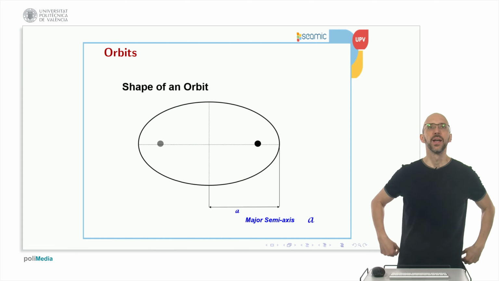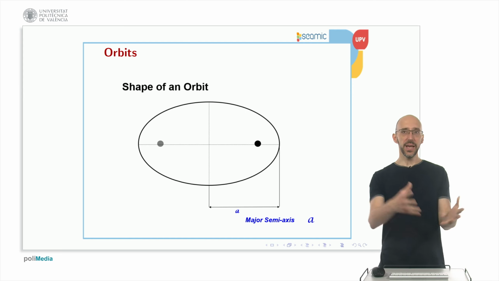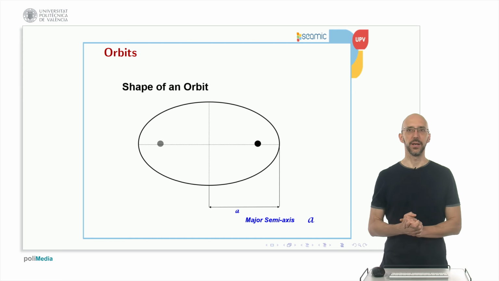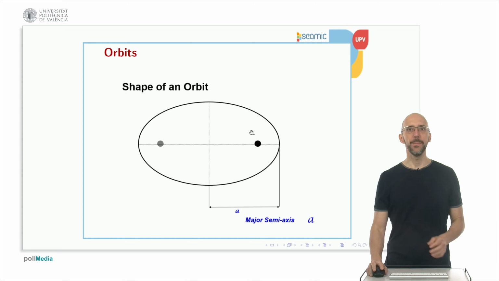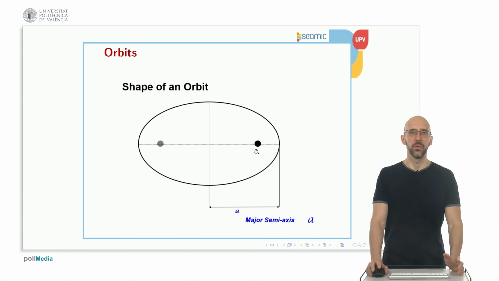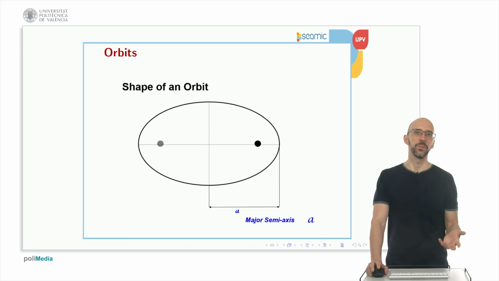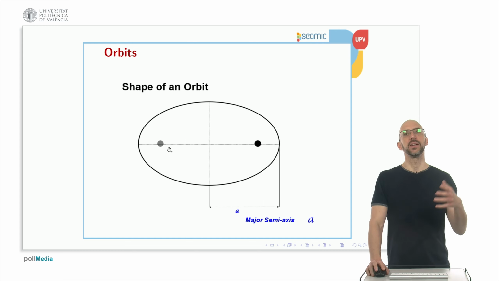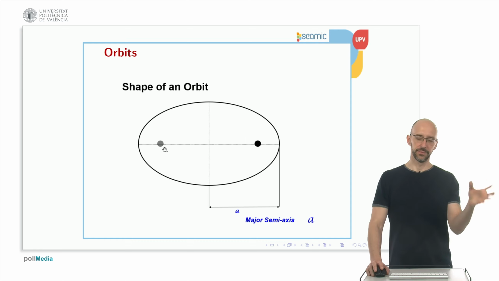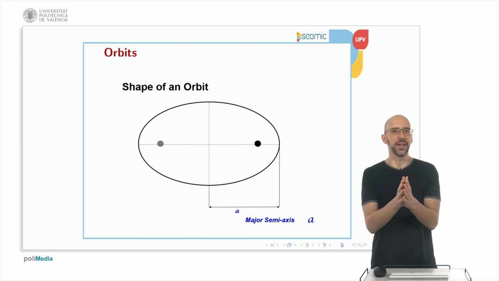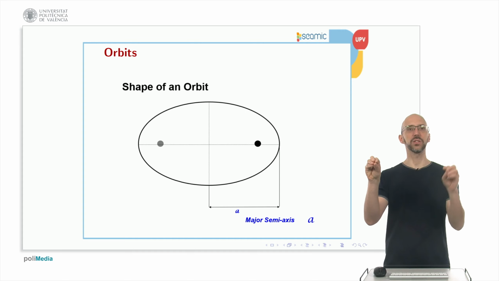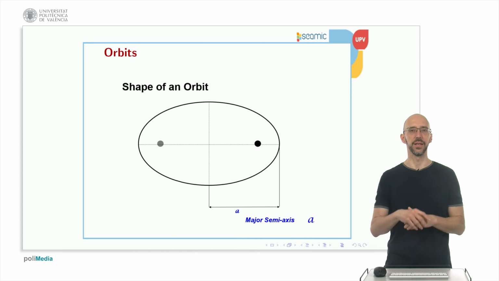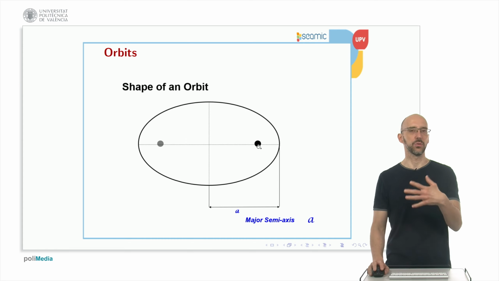Okay, so if the ellipse is an orbit, let's review some ideas of an orbit. This is the main body about which the satellite is orbiting around. This is another point. There's nothing in there. I mean, there's the first focus and the other, and the center of the ellipse. The word center is not well used. Center is here. This is the main body. This could be the Earth.